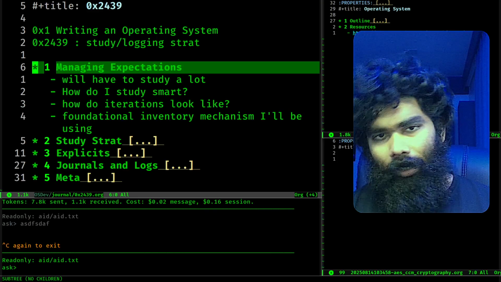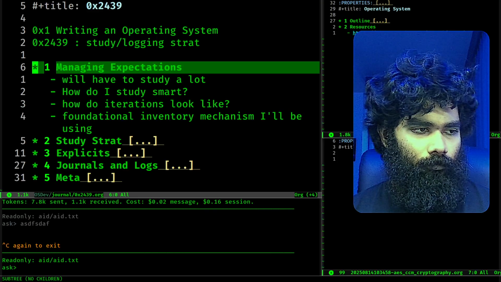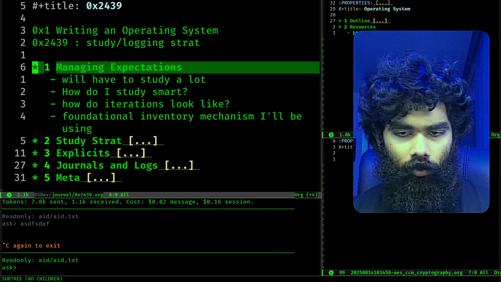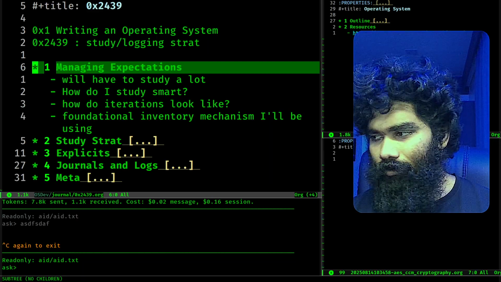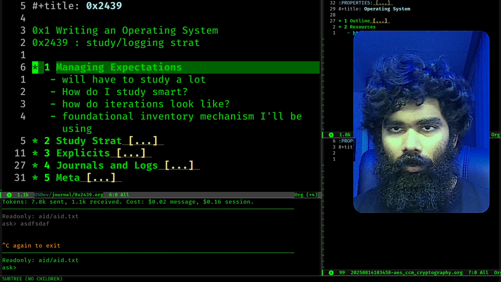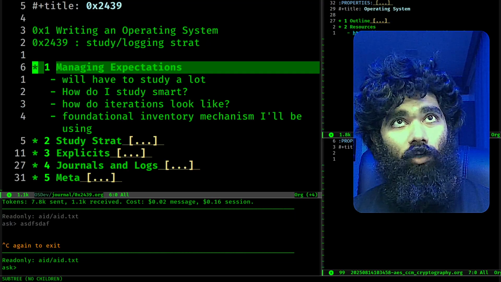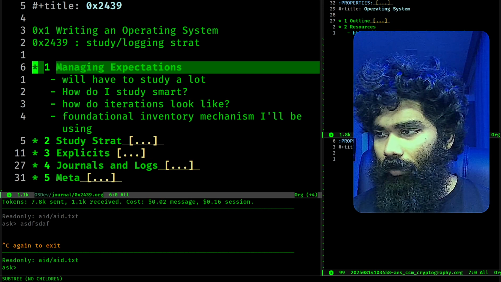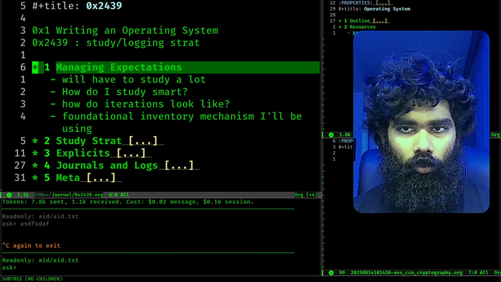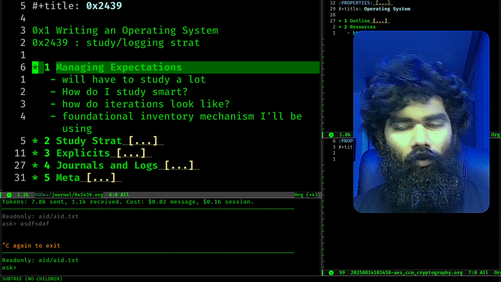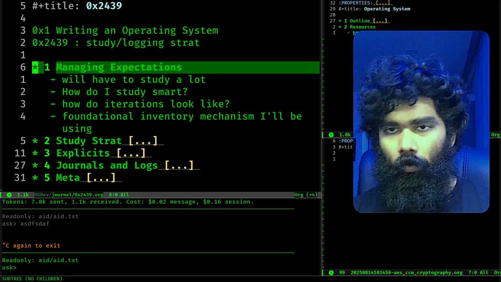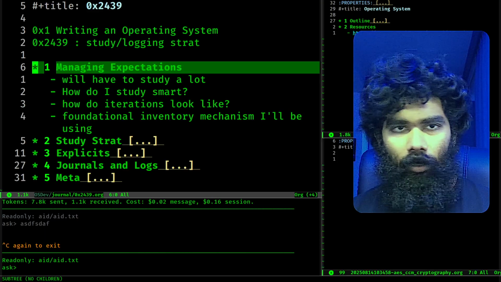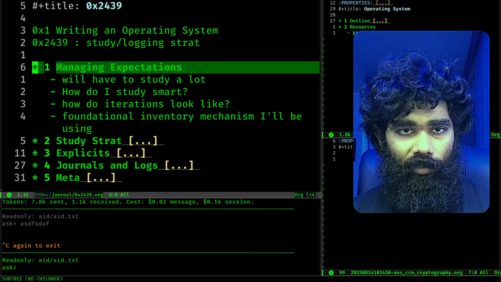So I'm going to discuss right now what questions I've been thinking about to actually maintain this project for the longer term. Because I have started a bunch of projects in the past and they fizzle out because there's no proper formal logging mechanism that I have. And by formal, I don't mean to be my own project manager. I mean that there should be some sort of logs, some sort of version control for my mind for the whole process. For the code, of course, you version control it. But version controlling the mindset is also kind of a thing for me. So these videos and vlogs will help me do that. So that's kind of nice.